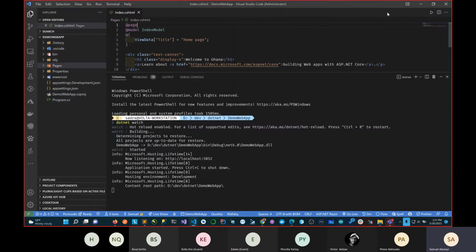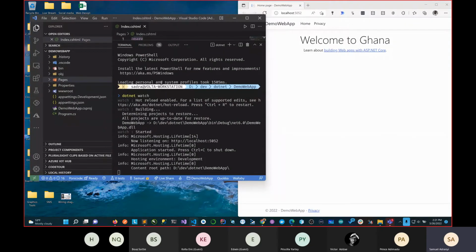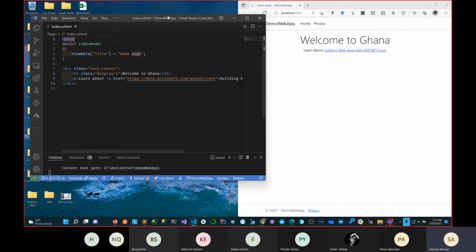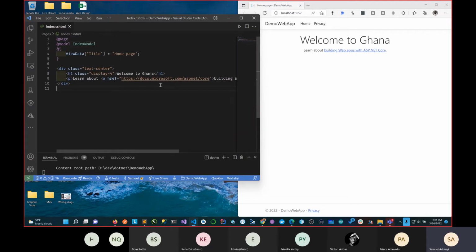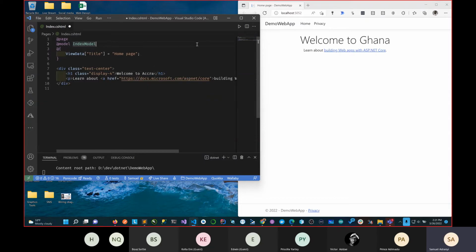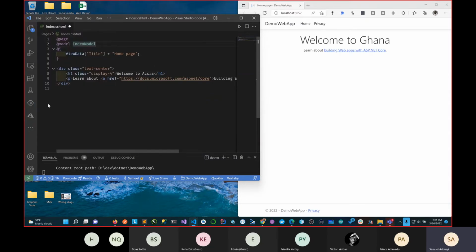Now, if I came here, so this is what I did. All I did was, let me just minimize this so that I show you that, yes, indeed, all I have to do is to make changes and save. So if you look at this document, it says, welcome to Ghana. So if I should change this and say, welcome to Accra, right? And then let me do this, file, save. All right, and I do the save.